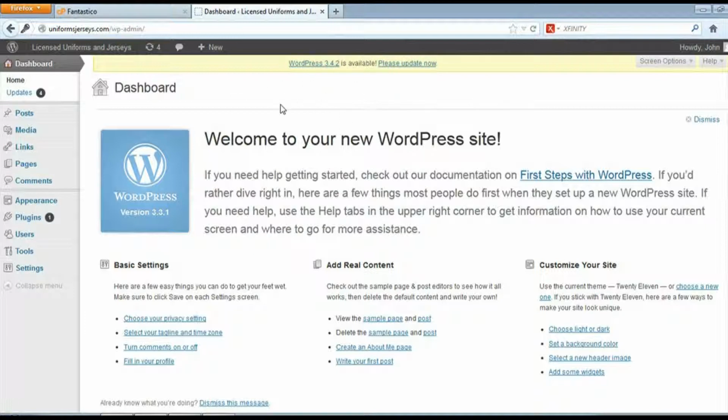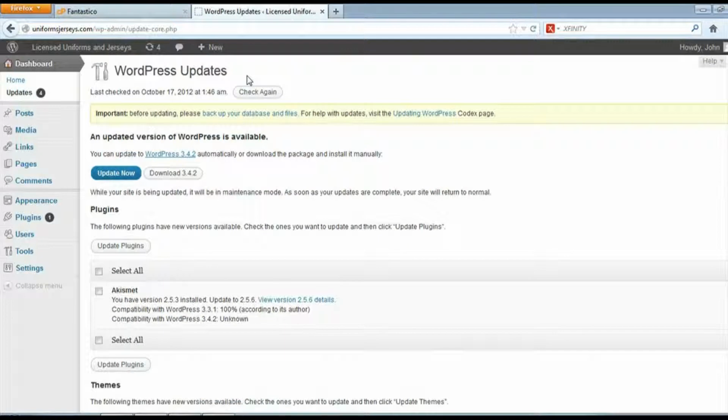It's one of the first things I would look at doing, mainly because when you install with Fantastico, it's super easy to install, but sometimes it installs an older version of WordPress, almost all the time. The best way to get it updated is to follow these simple steps. At the top here, you can click to update, or better yet, so you always know where the updates are, on the left hand side under dashboard it's going to say updates.